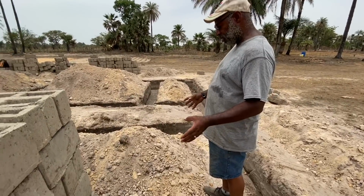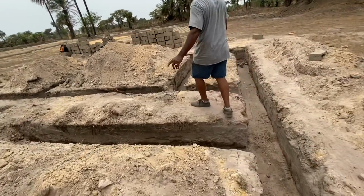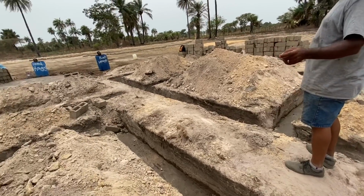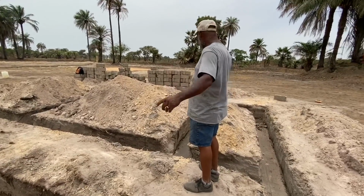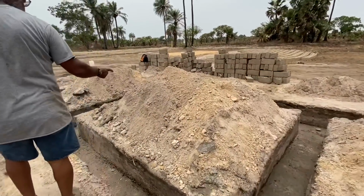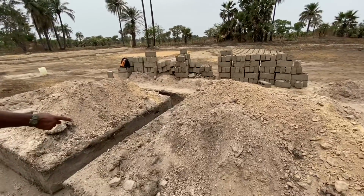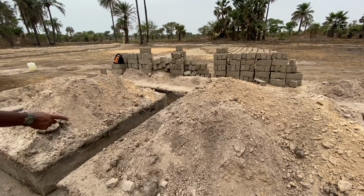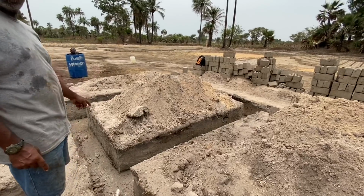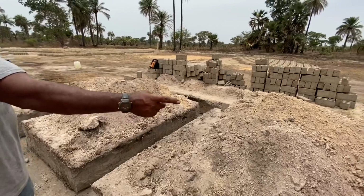Maybe this right here is the kitchen or something. The kitchen. Okay, the kitchen. I don't know. Then he was saying chicken in the video, when he said chicken room. Anyway, I think this right here is the bathroom. This right here is the TV room. What is this here? Eating place? This is the dining room. This is the kitchen. And this the bathroom.